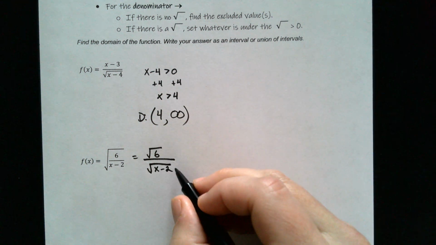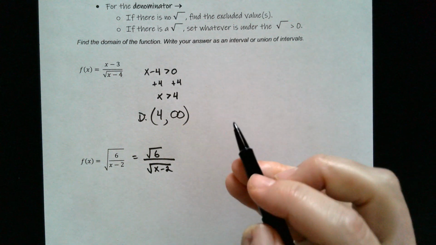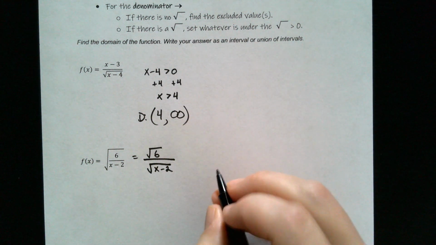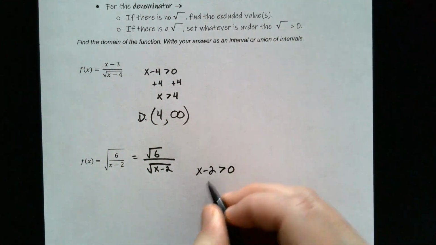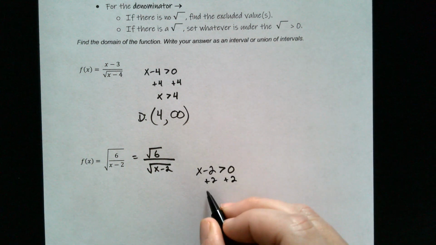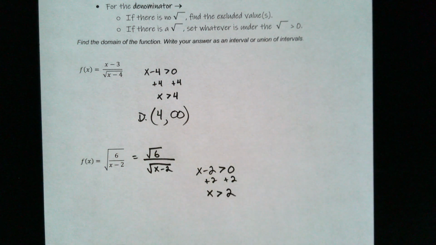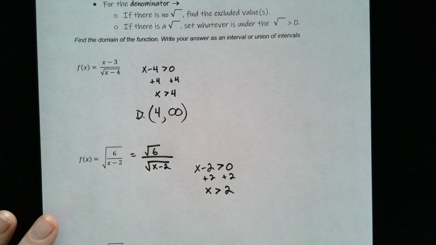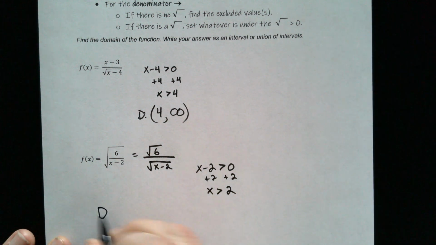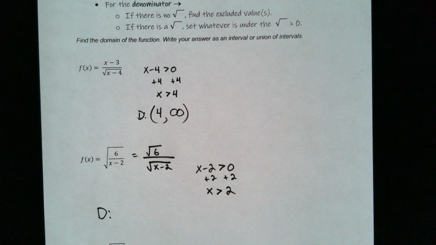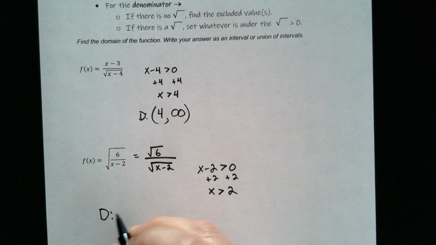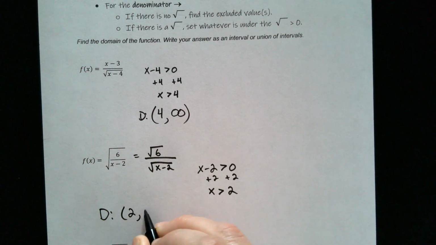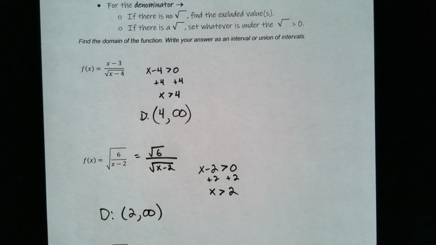So we go to the bottom. We see that there's a square root. We see that we need to set whatever's inside the square root greater than 0. So you'll get x minus 2 is greater than 0. Add the 2 to both sides, and we get x is greater than 2. Okay, so that's our domain. There's no other restrictions, but we need to write it in interval notation. So if x is greater than 2, not greater than or equal to, right, because it was on the bottom, then our smallest number is 2, and it goes out towards infinity. So that's our domain, from 2 to infinity.